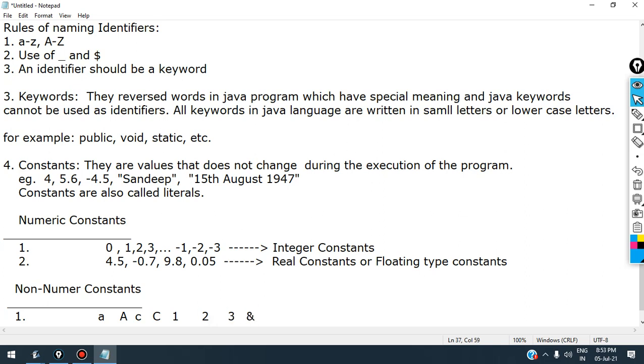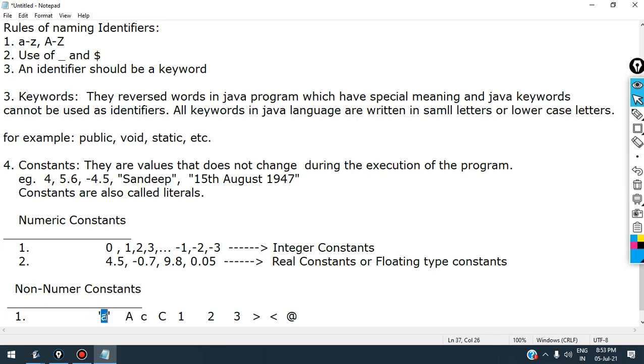remember it. The symbols like greater than, less than, at the rate, etc. All these are character constants, and in Java all the character constants or values are written within single quotes. This is the beginning of the single quote, and this is the closing of the single quote.